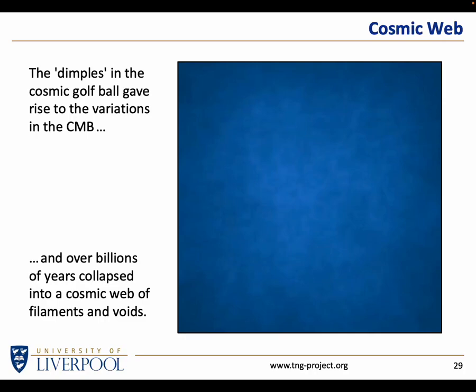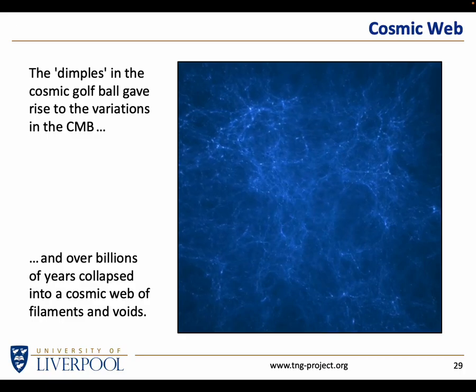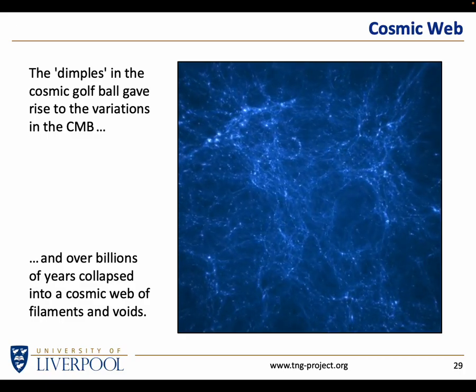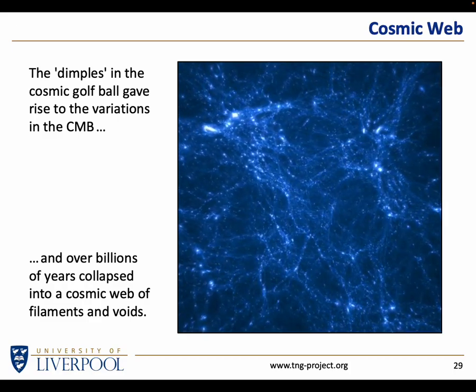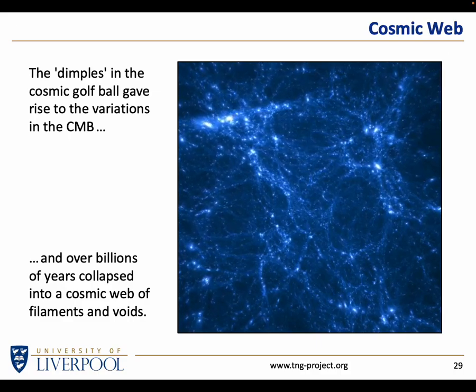If we start with a whole load of matter with some variation of density, and then we let gravity do its stuff, we run a simulation that says, if we understand how gravity works, and we start with a whole load of matter with a small variation in it, what will gravity do to that chunk of matter? We run the simulation for a few billion years, and what do we find? We find that dense parts get even denser, and less dense parts get even less dense. And the really dense parts are going white. Those are the most dense parts of this simulation.